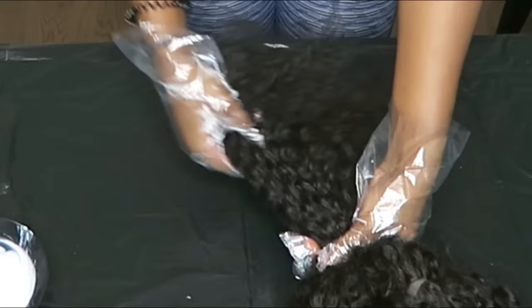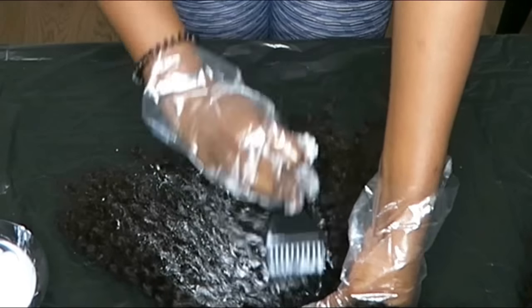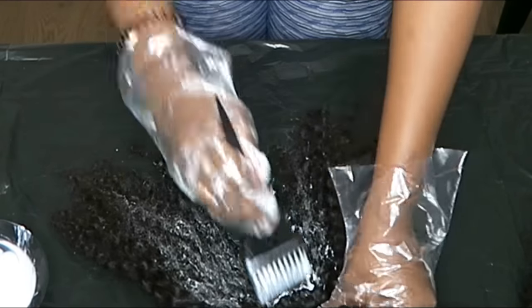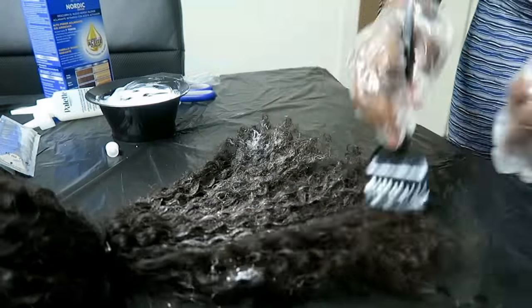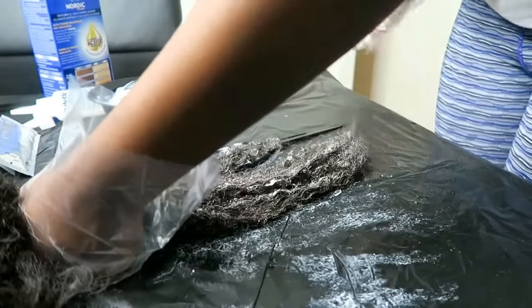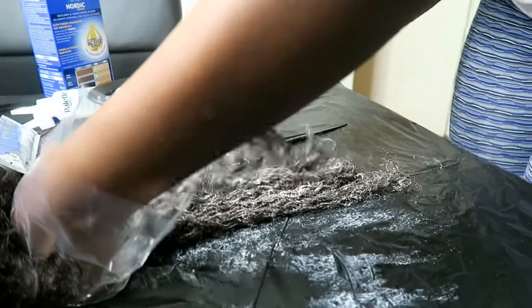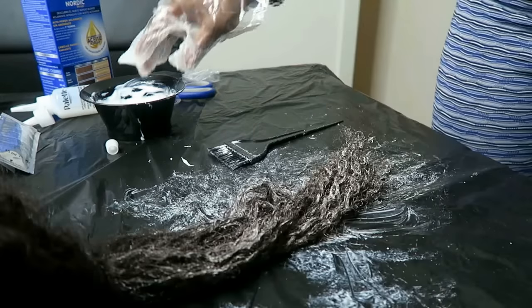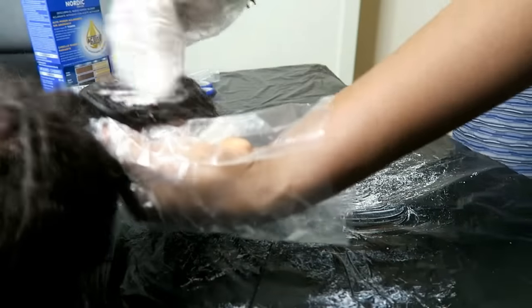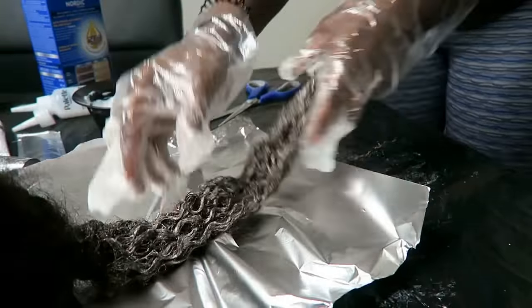I'm going to start with the top section of hair around my hairline and apply the bleach with a brush. It doesn't matter how even it is at first — just apply below the hair band all the way down. We can then work it in using our hands to really massage that bleach in. Switching to your hands to massage the bleach in properly is definitely a great idea because the brush might not penetrate as well. Make sure you get the bleach as close to the hair band as possible, and make sure it is as even as possible and spread all the way through — work it in the middle as well.